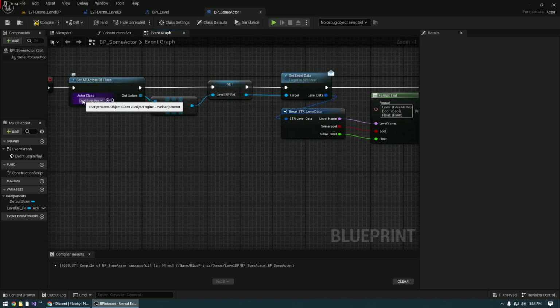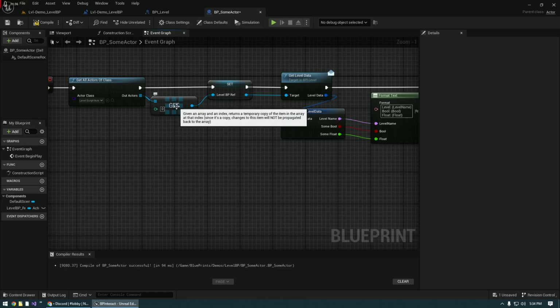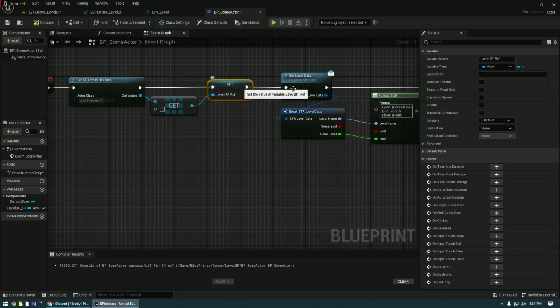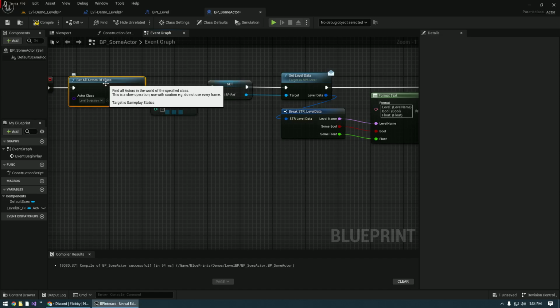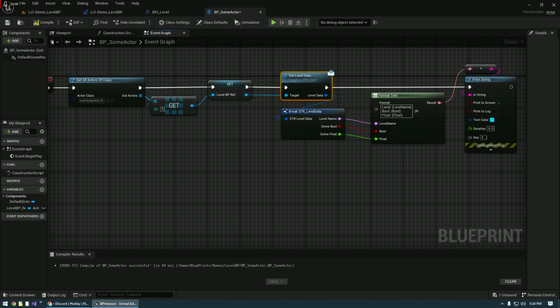So it's get level script actor, get a copy, and save as an actor. Save your reference if you're going to be recalling the data. Otherwise, just pull off this and get your information in a one-time shot. Because if you don't save a reference here, you're going to have to keep doing get all actors of class, which is pretty expensive over time, especially if you're doing it a lot.